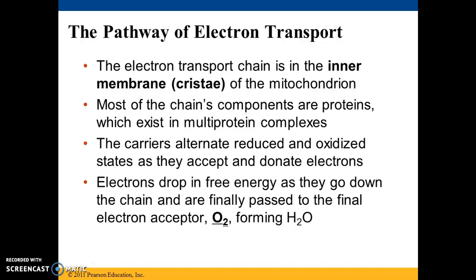So these electrons are going to be bounced down a series of mostly protein components, and we'll see a whole series of oxidation and reduction. We've got redox reactions as we see them accept new electrons and pass them off like a game of hot potato. Now, part of why this is so efficient is the final electron acceptor, that highly electronegative oxygen molecule, waits at the end of the chain, luring the electrons to bounce towards it, ultimately resulting in formation of H2O, or water.